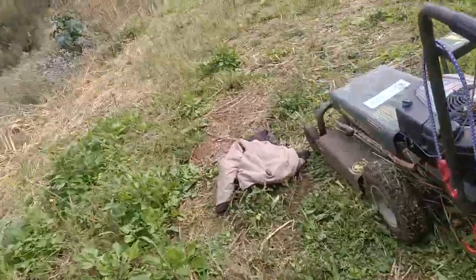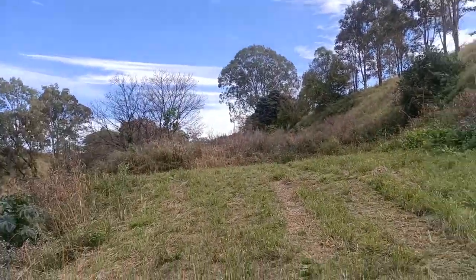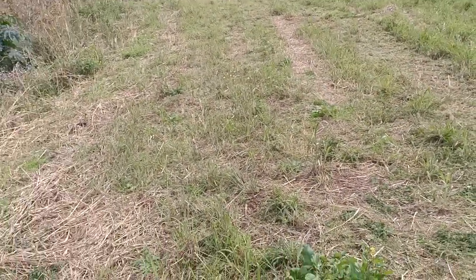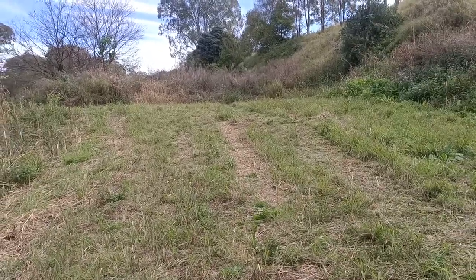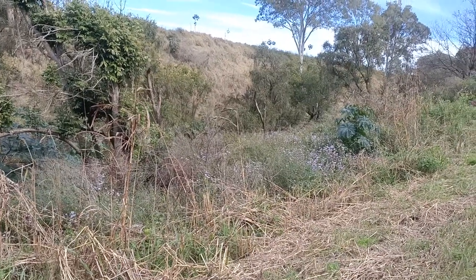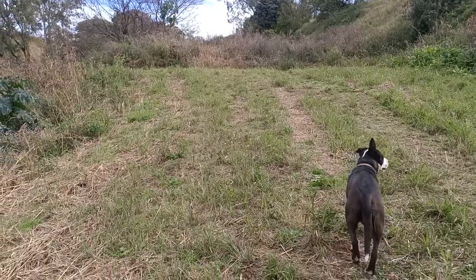So this is the Deutscher. That's what I cleared the track with, and it went quite well. This area here was all like that up there, just full of weeds, and so we came down here and cleaned the weeds out and planted the grass here, and now the grass is really good here, and we're pretty confident that this area will stay together where water comes over it, unlike that area up there or this area here. The weeds are only in the ground probably 100 mil, 4 inches or something, and have root balls, whereas these grasses intertwine and have roots going everywhere. So that's our thinking behind it.